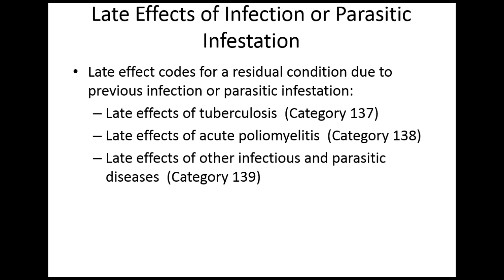ICD9 provides 3 late effect codes for infection or parasitic infestation. When coding late effects, code first the residual, meaning the condition presently affecting the patient, followed by the appropriate late effect code, meaning the underlying condition that is no longer present that caused the condition previously, except when the alphabetical index instructs you otherwise. Do not code the acute infection as it's no longer present; it has been resolved.